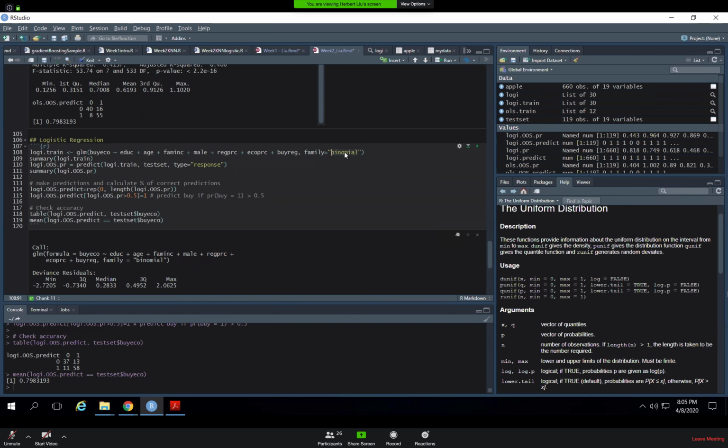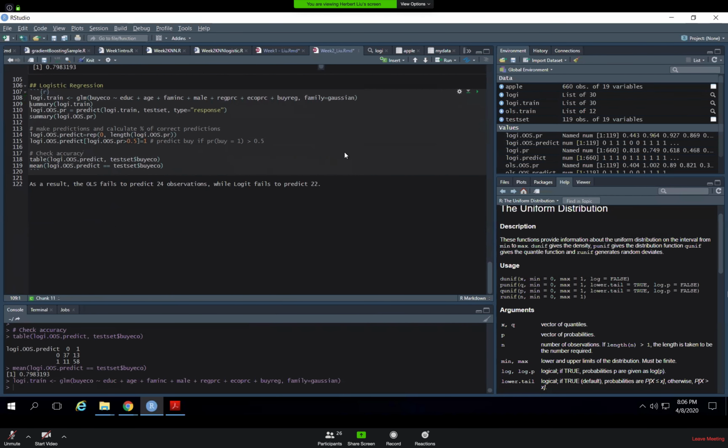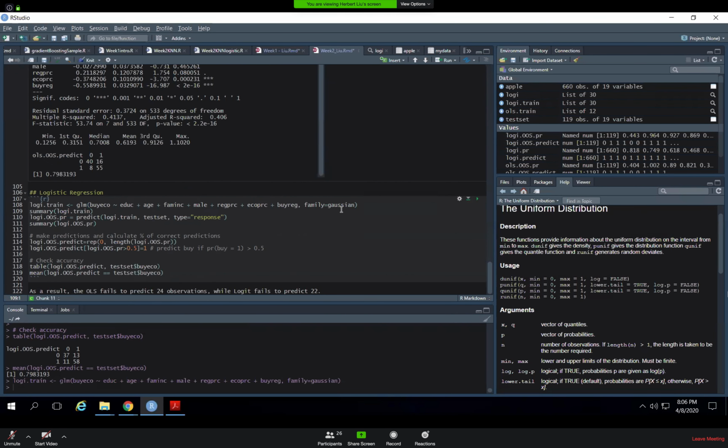Based on different families, it will give you different results and different predictions. And when we change to Gaussian, this should give you the same results as the OLS regression.